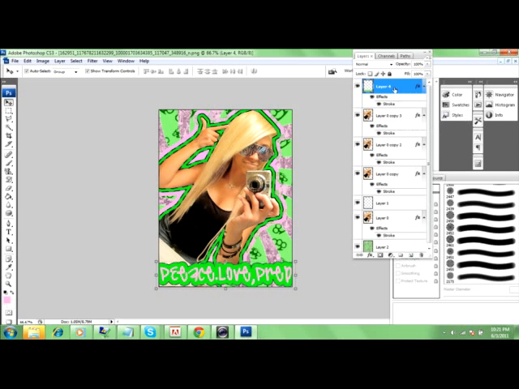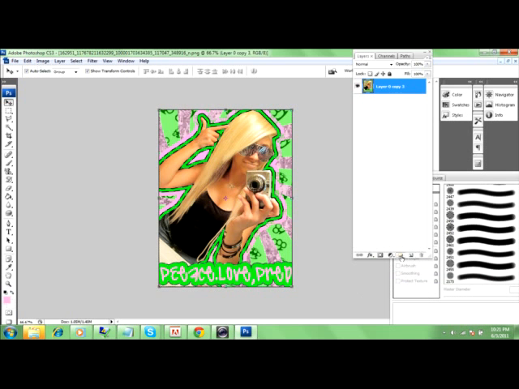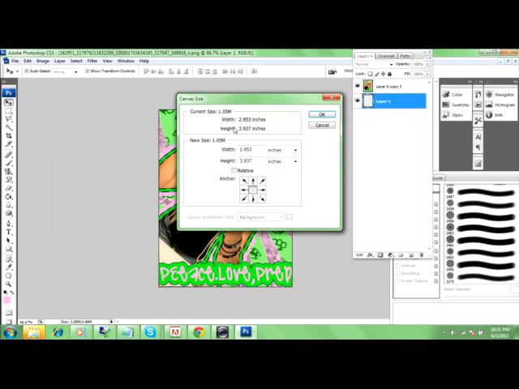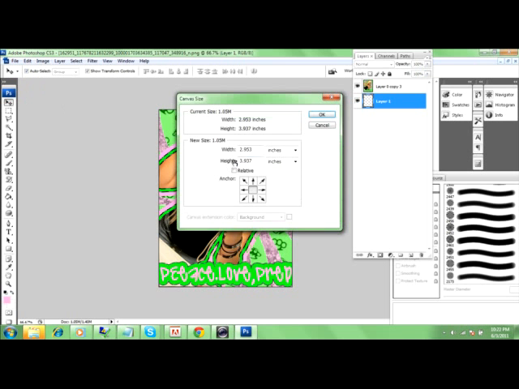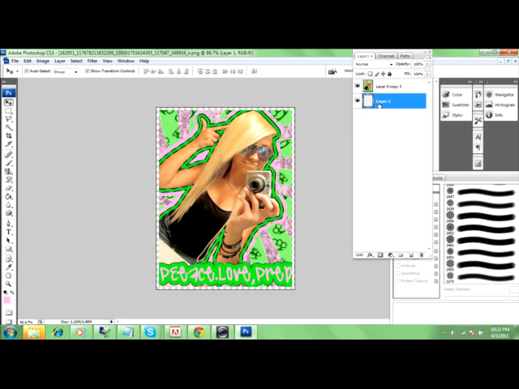And then you have the finished layer, and then you go to one of your layers, merge visible, which merges all of them, and then you make a new layer and put it under that layer, and you go to image, canvas size, and you add 20 pixels to each side, or however much you want your border to be. I did that all wrong, so I have to go back and redo my canvas size. Okay, now I have it, and you fill with whatever color you want.